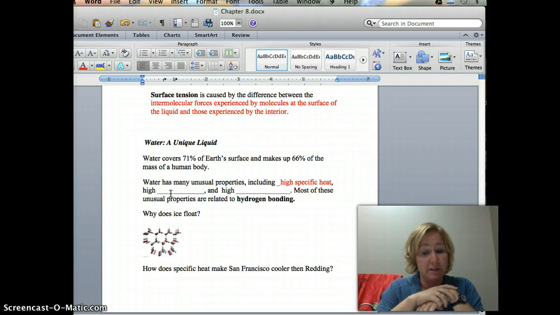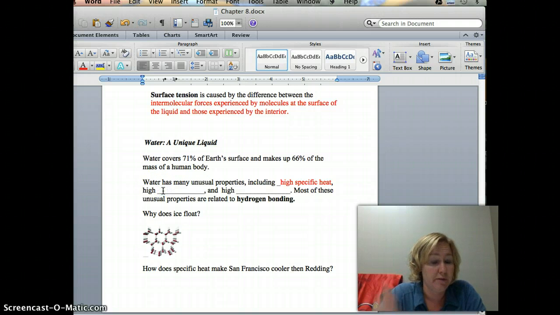You know why this is awesome? Even if you don't live in San Francisco, it's awesome if you're a fish. It's awesome because your house isn't rapidly changing temperature every day. So your fish house, the ocean, stays a constant temperature. This is super important. So one of the really great properties is a high specific heat. That means it takes a lot of energy to change the heat back and forth.